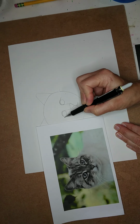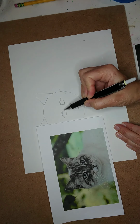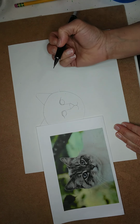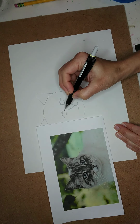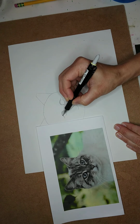And down the other side, and it kind of comes out. And then we're going to go ahead with our pencils, because we can color with our pencils just like we can with our crayons. Did you know that? So we're going to fill in this line right here. Fill it in, fill it in, fill it in.